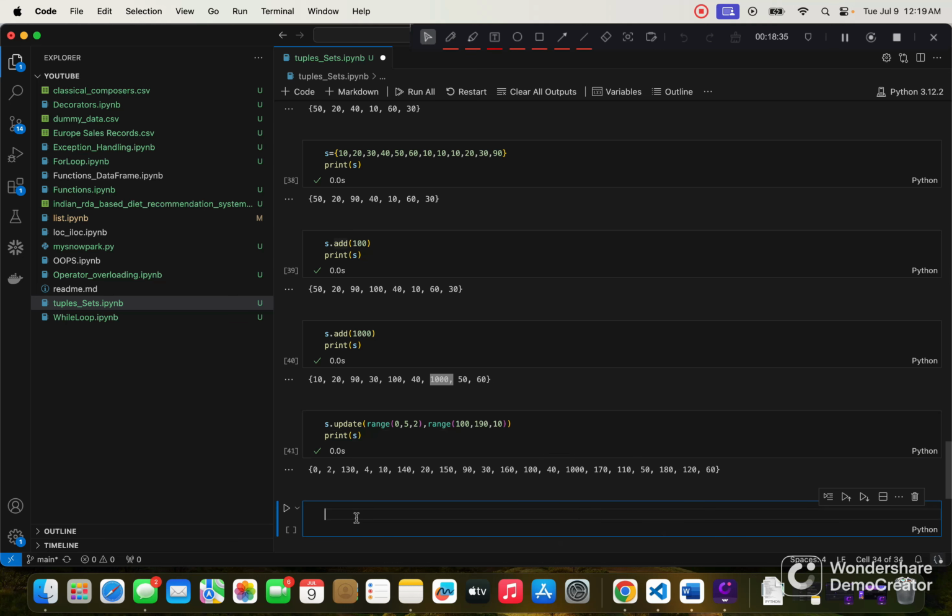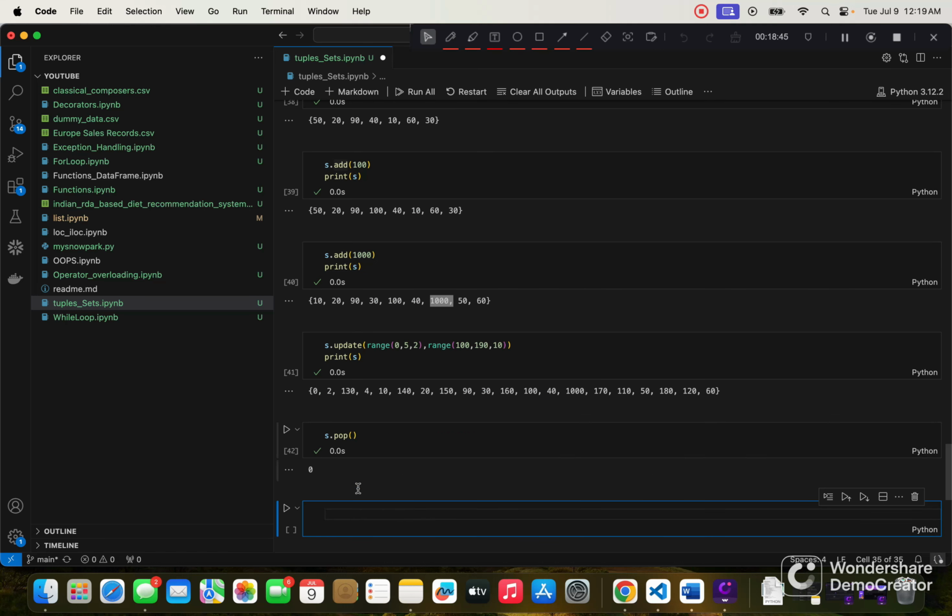The next method is pop. So I will do s dot pop. It will remove some element and return that value to me. So here it removed 0 and returned 0 to me. Let's remove again. This time it removed 2, 130, 4.